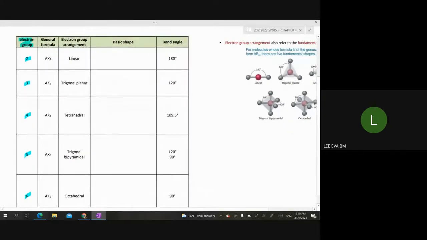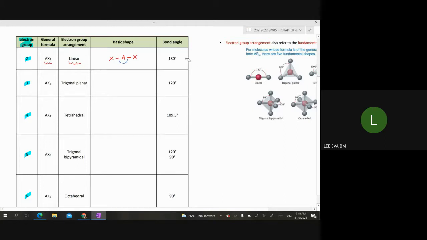Okay, so when we have 2 electron groups, the general formula goes this way: AX2. 1 center atom A and then 2 surrounding atoms X. So the electron group arrangement adalah linear. So kita lukis dia punya basic shape guna A dengan X. A center atom, lepas tu kita ada X dekat sebelah dia. So if you can see over here, this is a linear shape. And then between the shape over here, we have the bond angle. Ingat, bond angle adalah between.